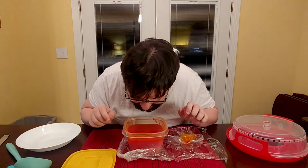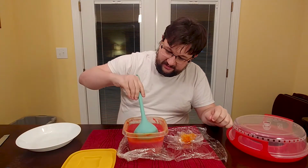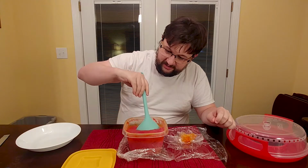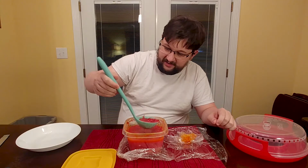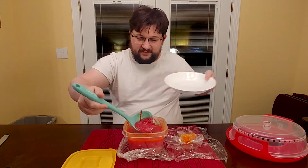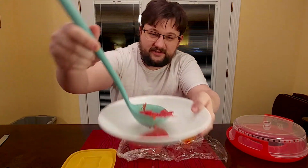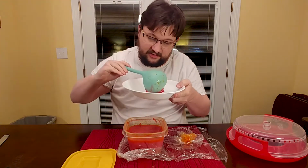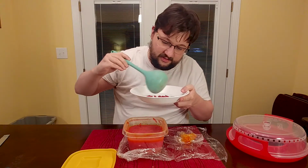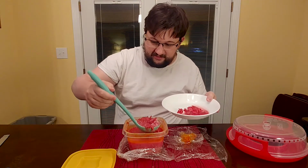So, in case you've never seen borscht, it's just this really red, pink stuff because of all the beets and vegetables and all that stuff. And some kind of beans and I guess carrots. There's probably some onions in there too. Anyway, I'll spoon some of this out.